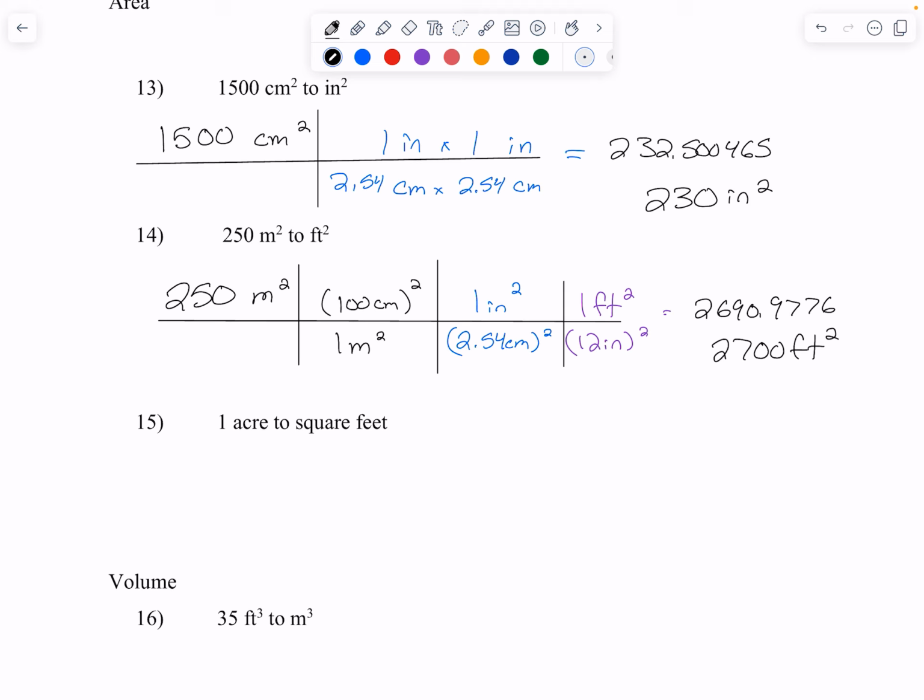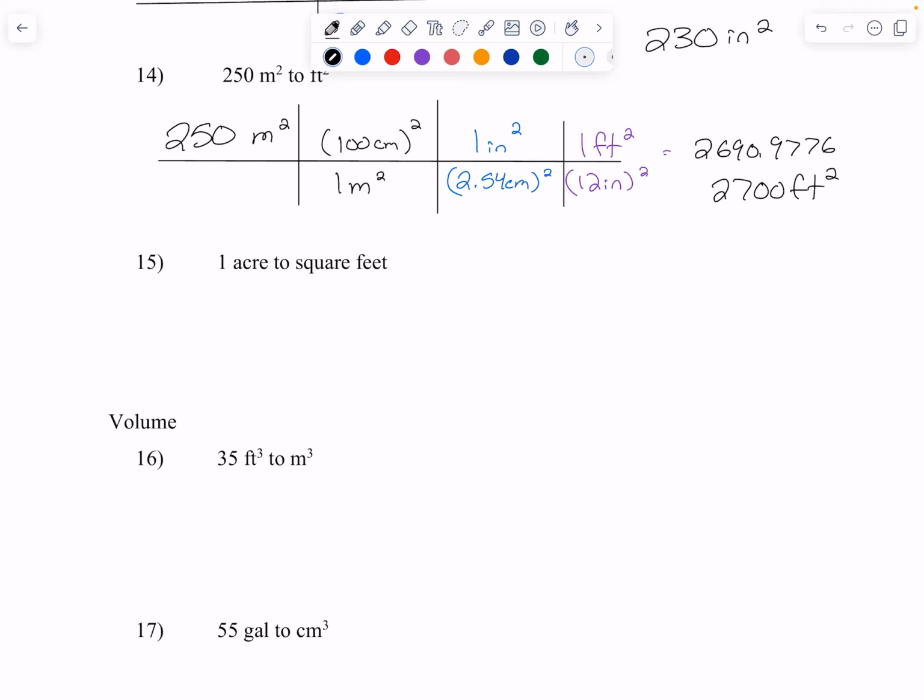Next one, talk about house buying, acres. Every time you go to a house, whether you rent one or buy one, how big is the lot? And the realtor will tell you, oh, it's this many acres. Whether it's less than an acre, 0.8 acres, 0.4 acres, 2 acres, and we just nod our heads like we know exactly how big an acre is. It's kind of fun. All right, and so let's learn how big an acre is.